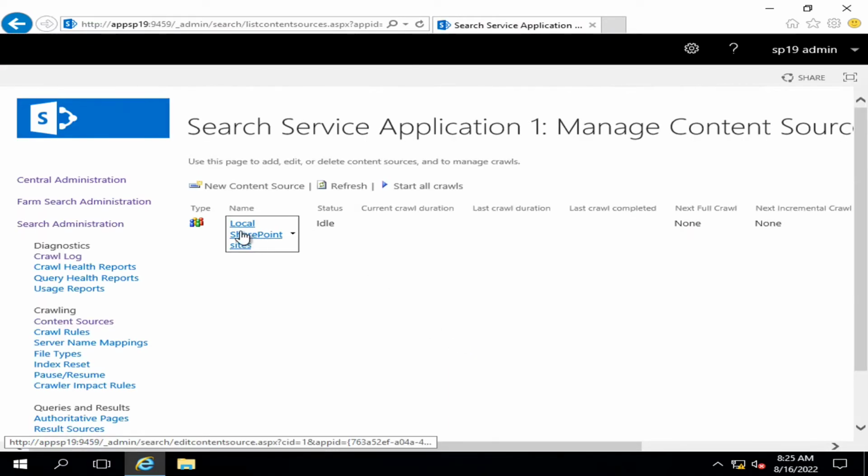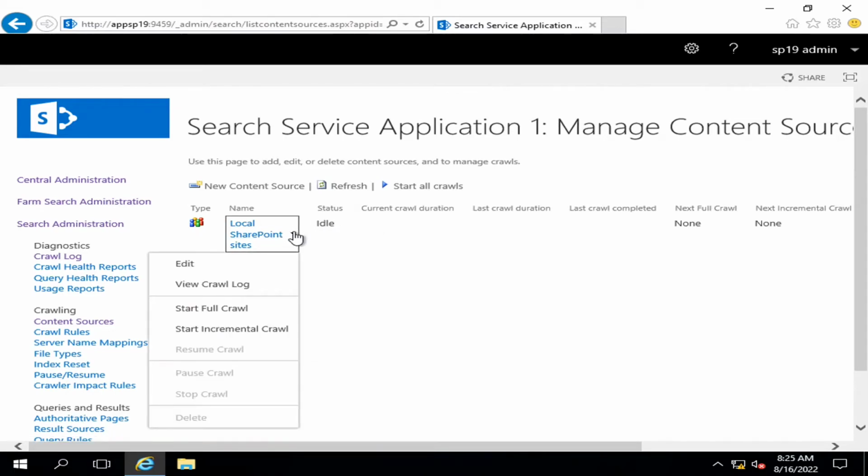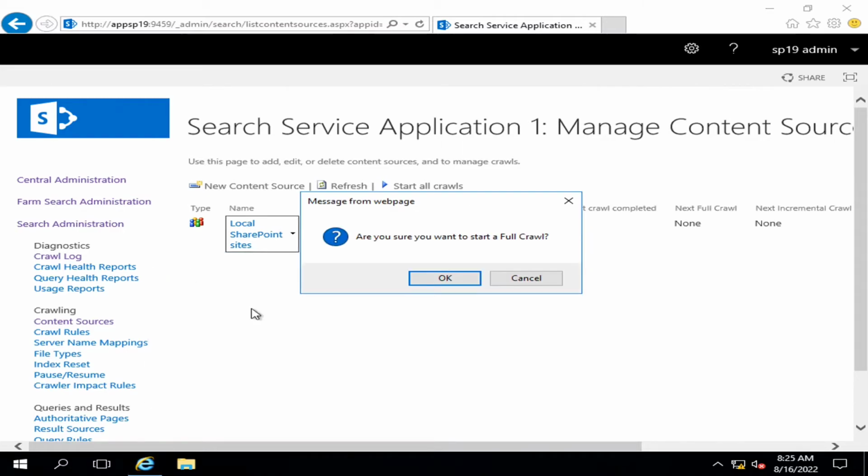Here you can see that the status is idle, and I'm going to do a full crawl. Initially you have to do a full crawl. I have already told you that this full crawl will take extensive resources, that is CPU and RAM.